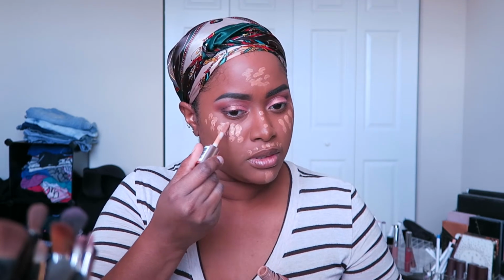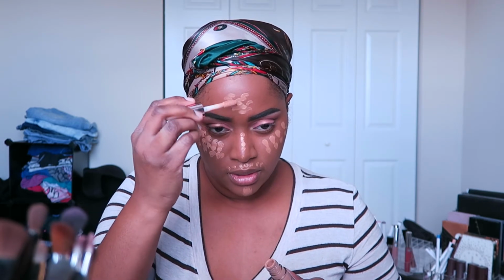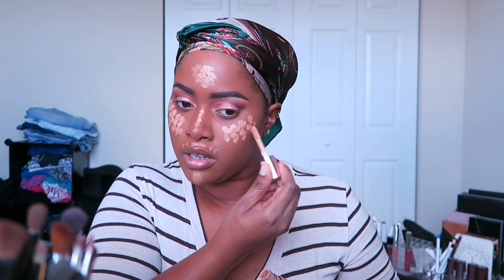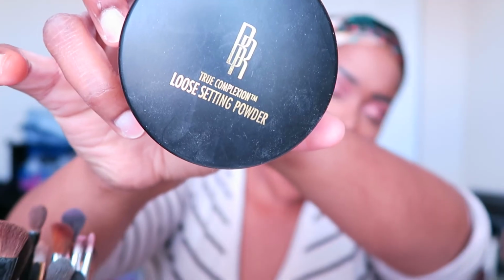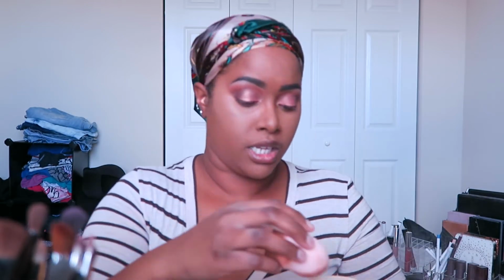So just gonna add that C11 to there to help brighten everything up. I'm going to take this Black Radiance loose setting powder, True Complexion, and I'm going to use that to set those highlighted areas.